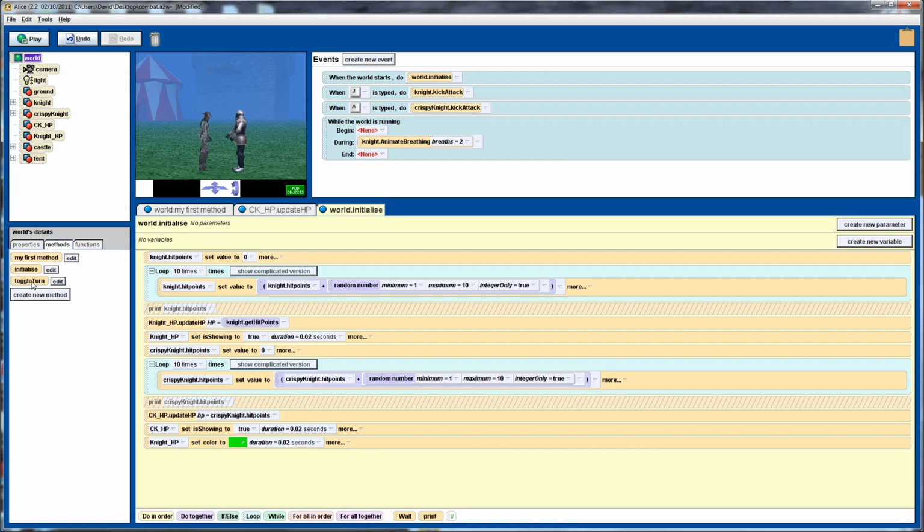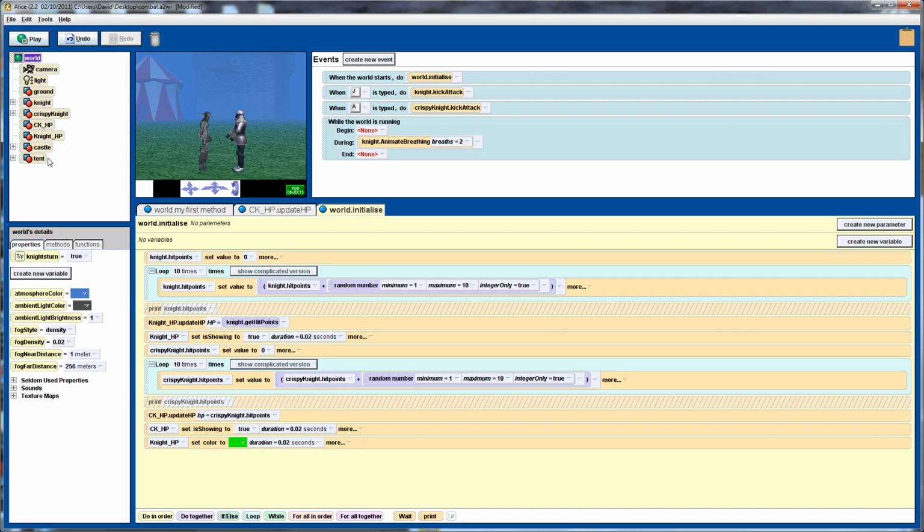We also have a method for toggling turns. If we go to the properties, we have a property here that indicates whose turn it is. In this case we want to tell whether or not it's the knight's turn, so the character on the right. Initially that's true, so the knight will have the first turn, but after each turn we'll toggle that. So let's see how that works.